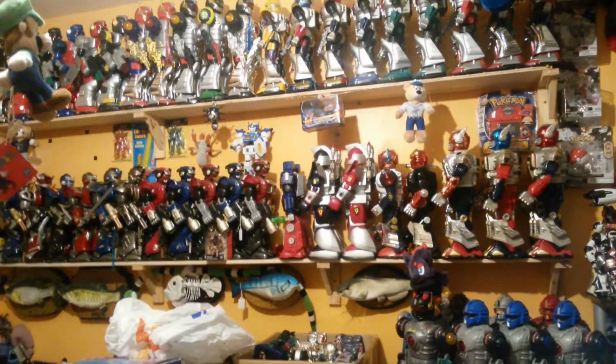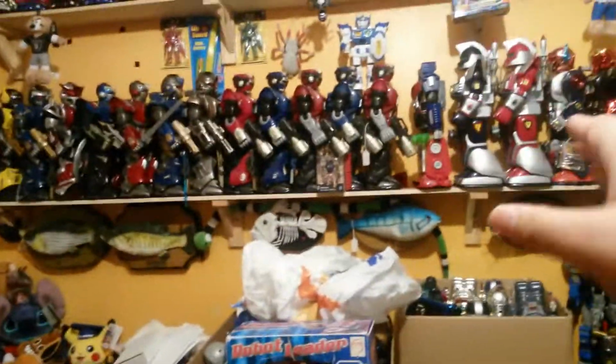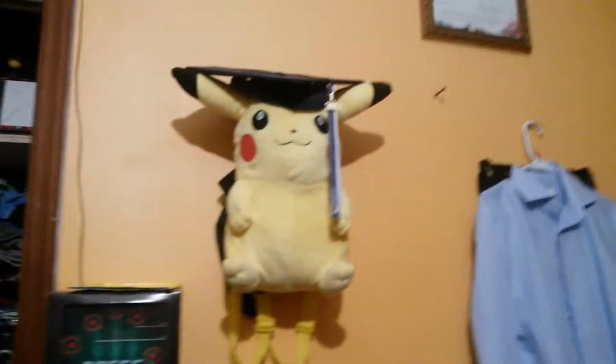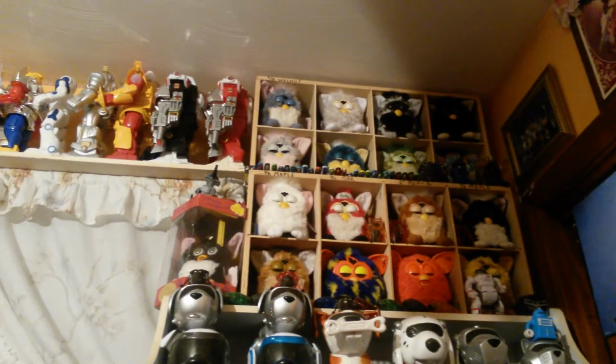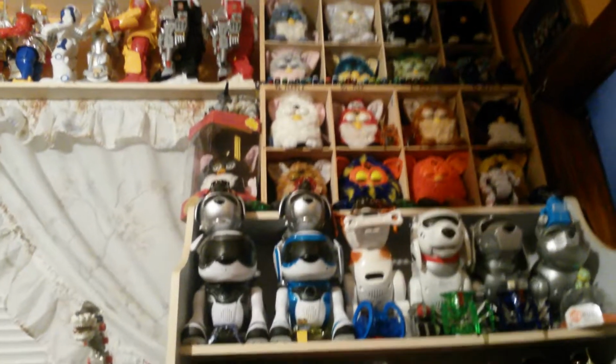So if I can fit all those in one shelf, or do something where I can maybe make this second shelf for 360 robots as well, and have all 90-degree type robots over here. But at the same time, I'm not too sure how I'm going to do it. One other thing I didn't mention was the Furby shelf. The Furby shelf you see up here is no longer going to be here. The Furbies, of course, I'm keeping, but they're going to be going into storage for now.